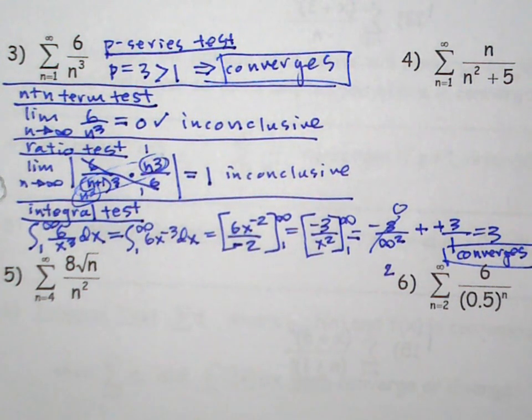Like I said, it doesn't make sense to use the geometric test on this at all, or the alternating series test. And the comparison test is really a last resort if nothing else works, because it's kind of hard to implement. We'll get a chance to see some of those, but so that's number 3. Number 5.